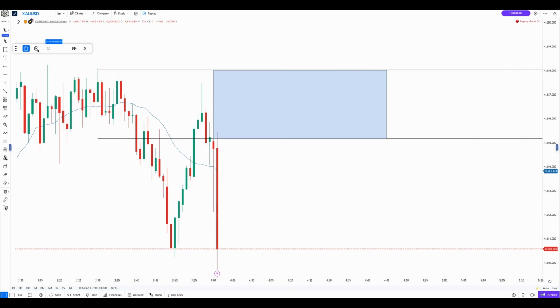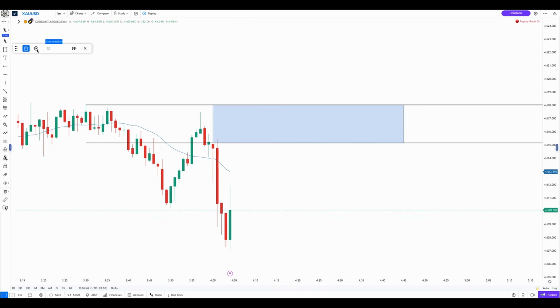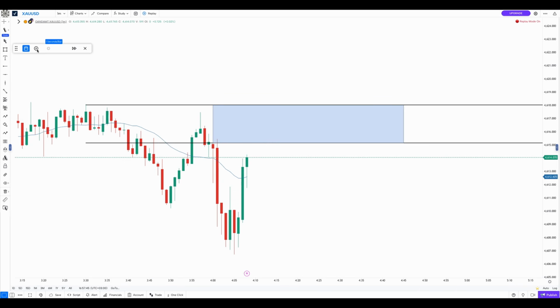All right, so here we see the market pulls into and wicks out and pushes down. Don't enter a trade down here because this will be a very late entry and you could get stopped out because the market could pull back up here. So just be patient, wait for it to go back in that box right there.